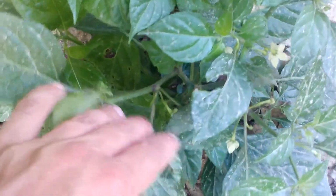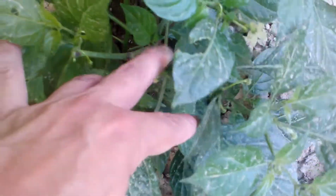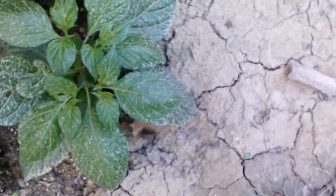These ones, I'm just letting them go. This one's got a bunch of flowers. Every flower so far, they've all dropped. I don't know if that was gonna drop or not, but it's dropped all its flowers so far. And I'm thinking it's because of the nighttime temps. I'm not exactly certain, but they're dropping.